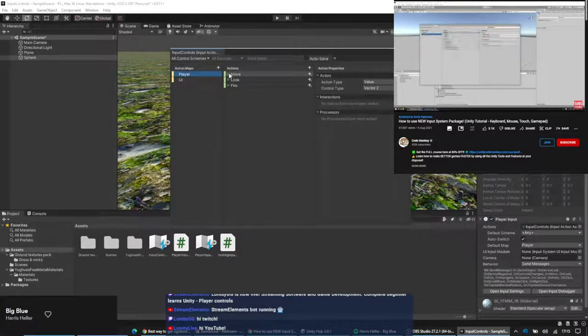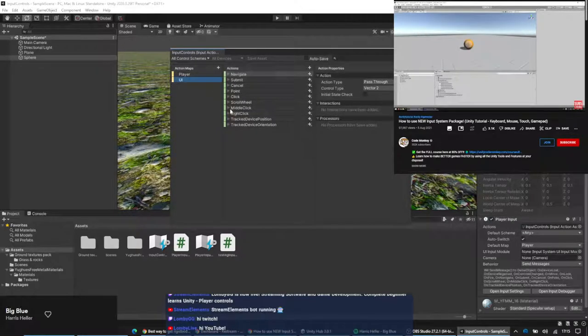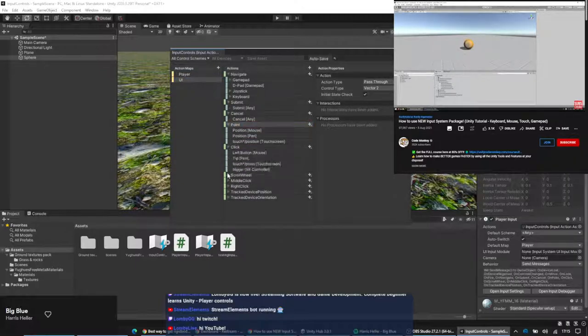This one is pre-filled with a bunch of action maps and a whole bunch of actions. So if you want, you can use this as a starting point instead of building your own from scratch. Or you can just look at this one to inspect and see how they implement things. It has all kinds of control schemes, action maps, all kinds of actions, and so on, and the UI. Now, in the lecture where I cover the differences between the Input Manager and the Input System, I said that the Input Manager is just more simple and more compact in general. While that is true, the Input System can also be very compact if you want it.